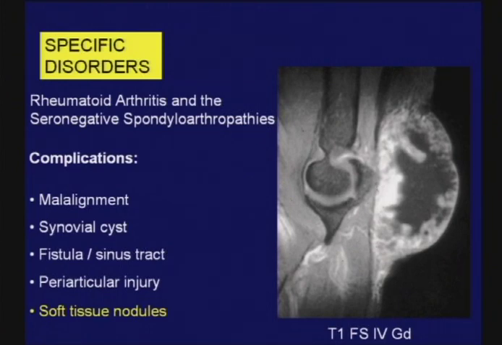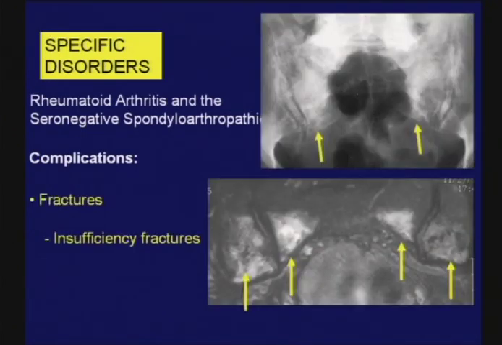We have some anecdotal experience, a number of cases like this one where rheumatoid nodules looked a little bit like abscesses or necrotic tumors when studied with intravenous gadolinium. Here we can appreciate the enhancement in the periphery of the nodule and the irregular low signal centrally. Now, this could also be a bursitis, but it was a rheumatoid nodule in this case.